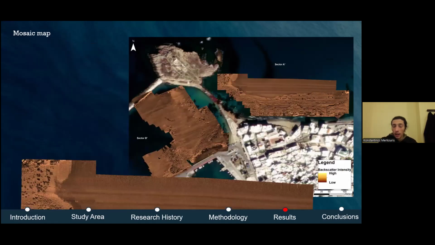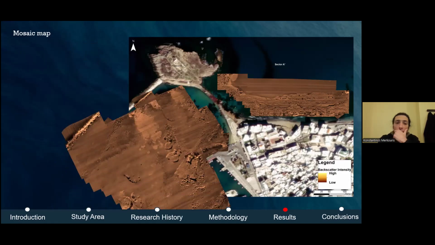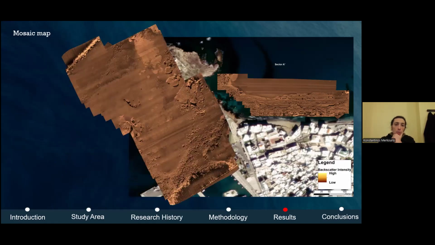Now, in Sector B, despite its close proximity to Sector A, the seabed presents a completely different picture. There is an almost total absence of rocky surface. The area is dominated by sand seabed, showing darker tones and a homogeneous texture.